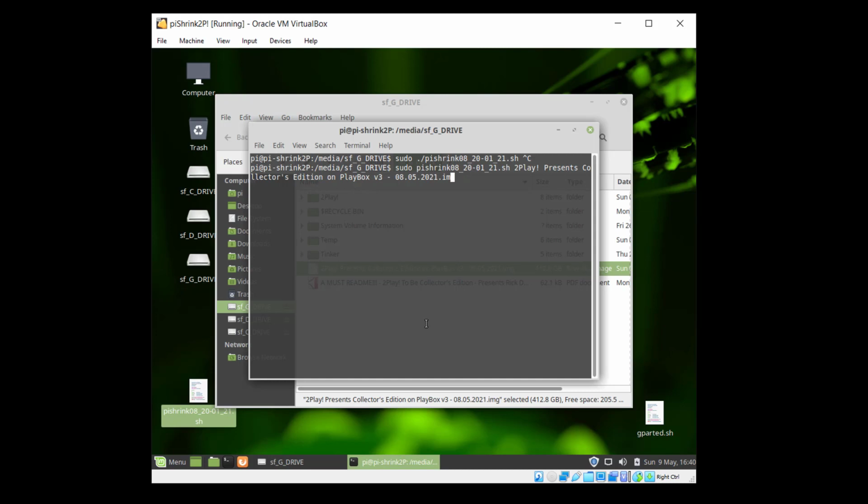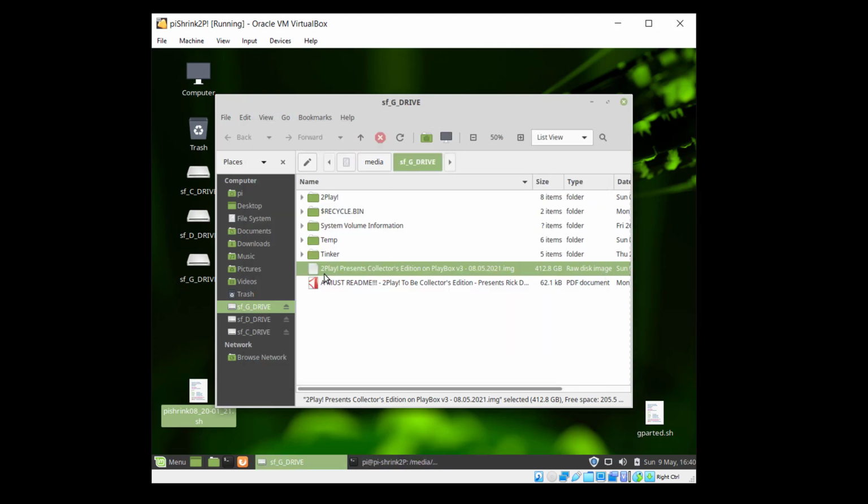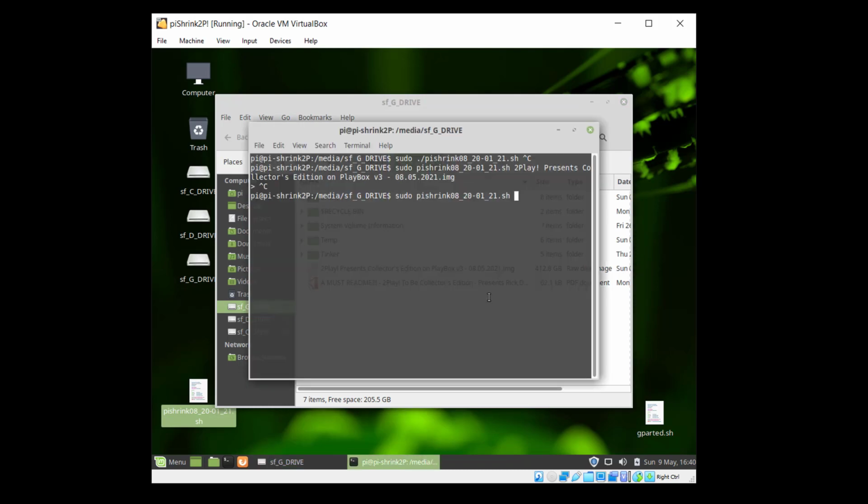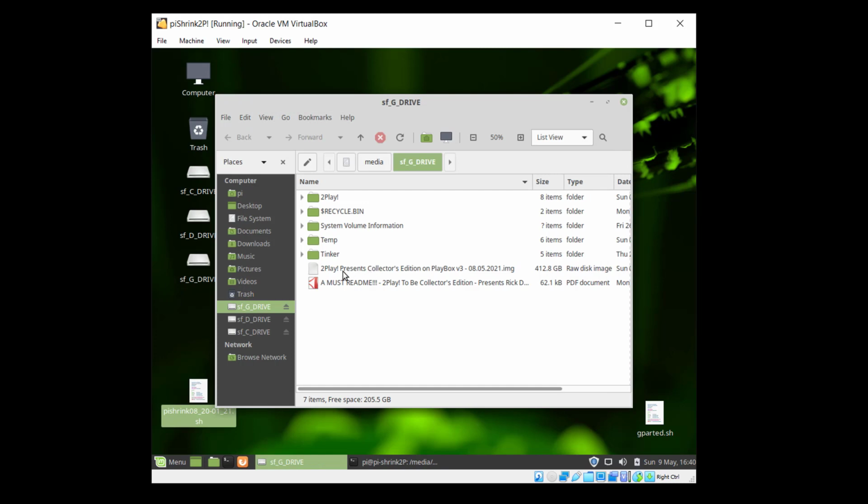And if I press enter, you see it doesn't understand because it has spaces. Linux understands spaces in a different way. So I'm going to press break again. Type sudo again, pis. I'm showing these examples so that in case you make these mistakes, you know what I'm talking about. So, sudo pishrink, and then the name of my image starts with 2p, or Toe Play, with a capital P. Linux is case sensitive. So I type 2p, press tab, and it fills in the rest. It understands that here there is a space.